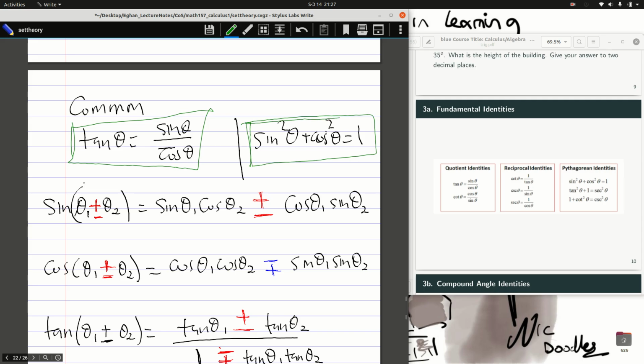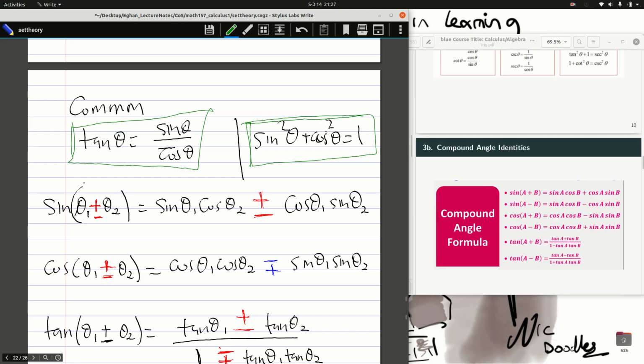Another Pythagorean identity. Sine square theta plus cos square theta equals 1. We always rattle this, so you can never forget this identity. They come handy when it comes to these 3 guys here. Okay, but it doesn't mean you should forget the others. I'm just saying these are things we remember.